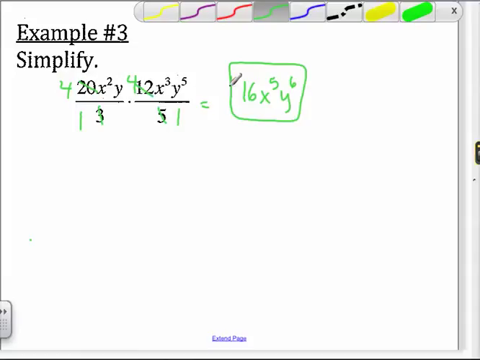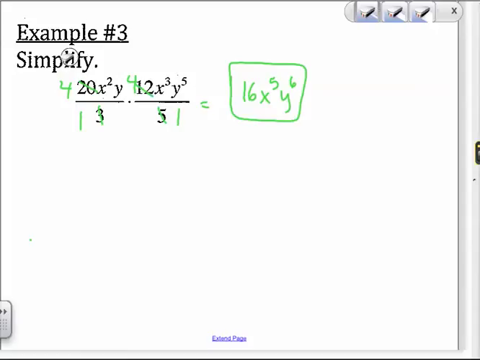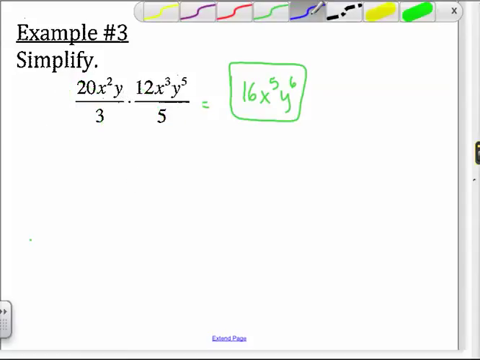Okay? Now, I want to do something, if you guys don't mind. This shouldn't take too long. Let me erase the canceling part for a moment. Let's just say that we didn't see the canceling. Okay? Jack, we're multiplying the two monomials at the top. Will you multiply the numbers for me? 240. Ben, you want to take the variables? Yes. What do I get? X to the 5th. And Y to the 6th. And what do I get on the bottom, Eric?